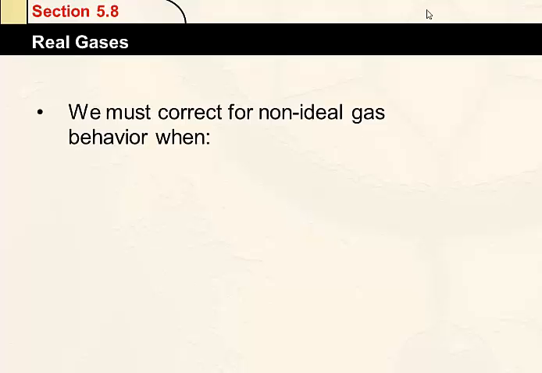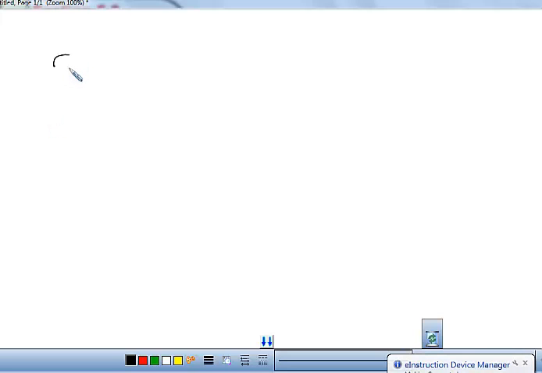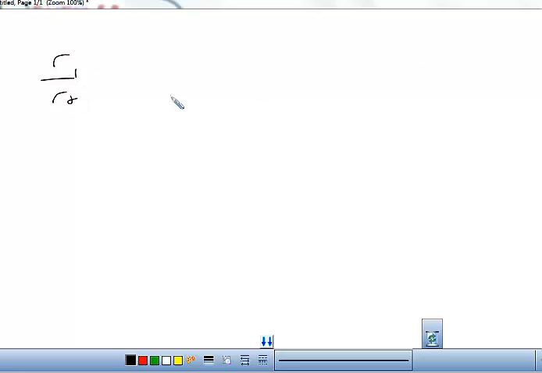Now, some problems that we have here. Let's try a couple problems. You have them on your handout. The first one is, what's the ratio of the effusion rates of N2 and O2 in the air? So we have our R1 over R2, you'll notice this is on your green sheet, is equal to the square root of M2 over the square root of M1. Those are capital M's, of course.